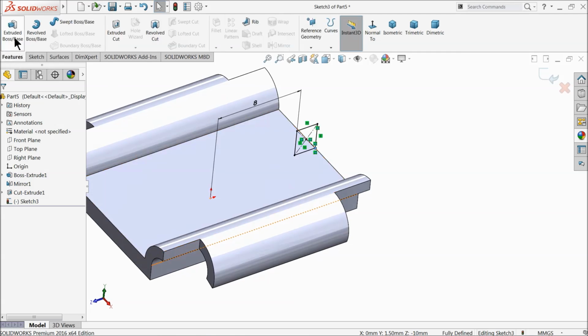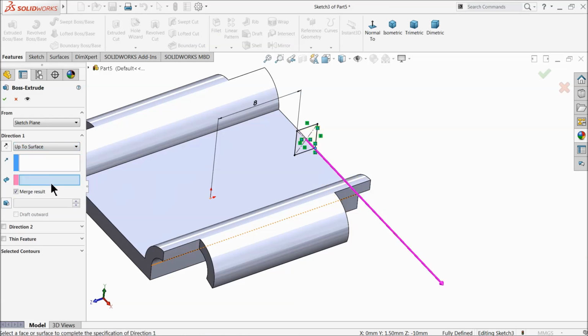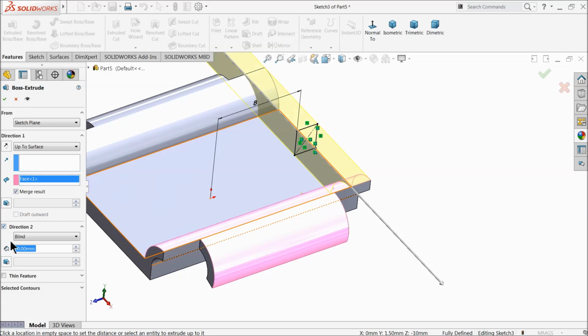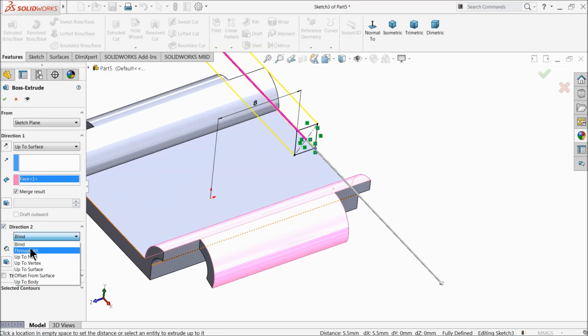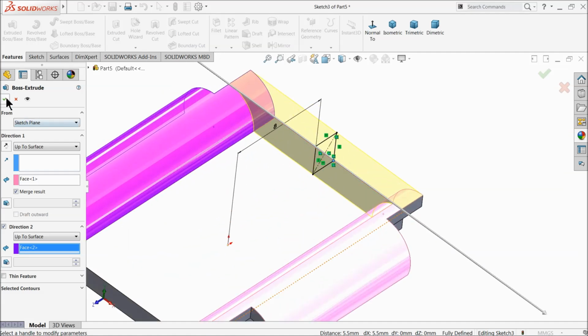Now select extruded boss. In direction 1 choose up to surface. Select up to this surface. Direction 2 up to surface. Select this surface. Up to this surface. So here we selected both side.